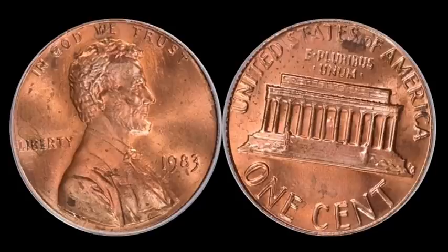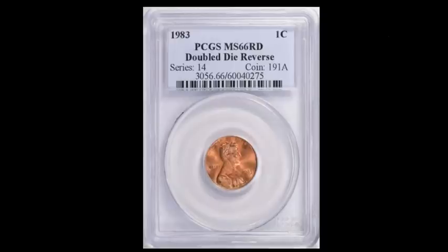We're going to see a dry up of coins of a certain grade. Now, looking at this coin, it doesn't look that fantastic, but this is the most recent example of this coin, graded as a mid-state 66 red. And in this particular case, we're going to be focusing on grades between a 65 and 67 red. Keeping in mind that 67 red is quite valuable. It's, I believe, like $1,500 as of right now, maybe a little bit higher. But there are coins graded finer than 67 of the 1983 DDR, so keep that in mind.